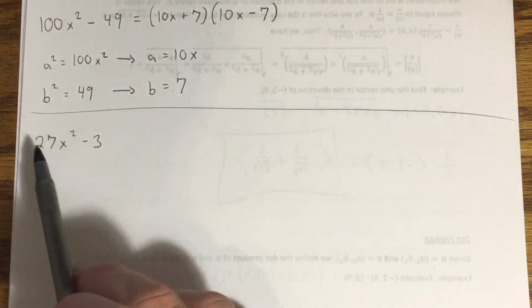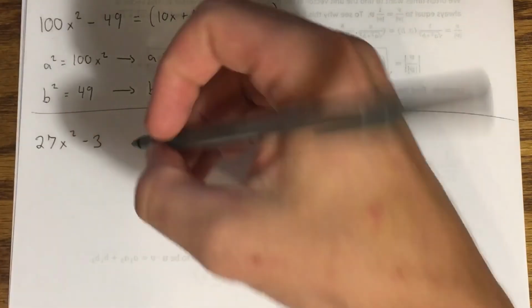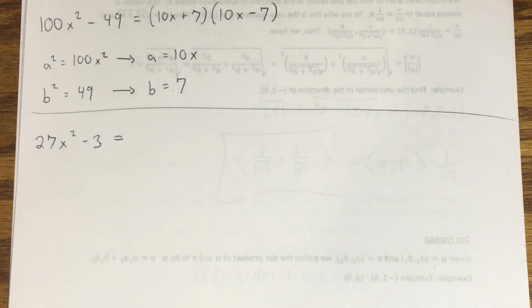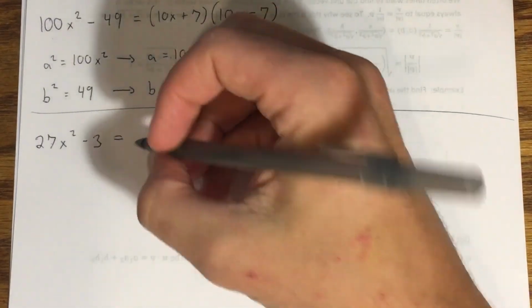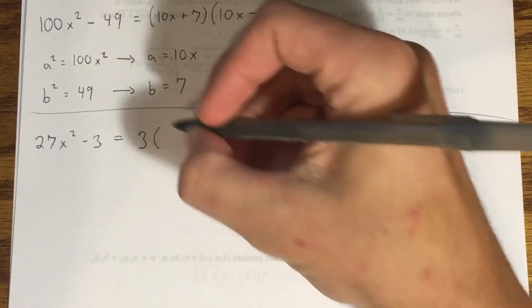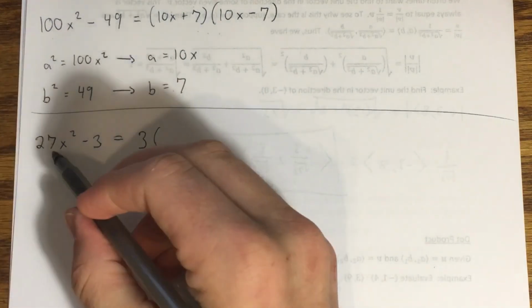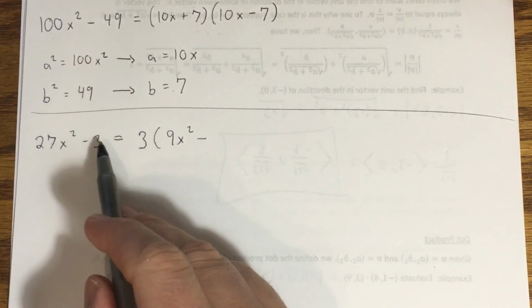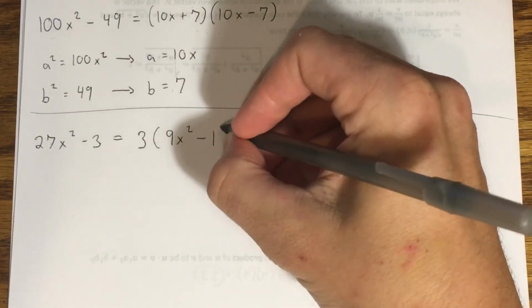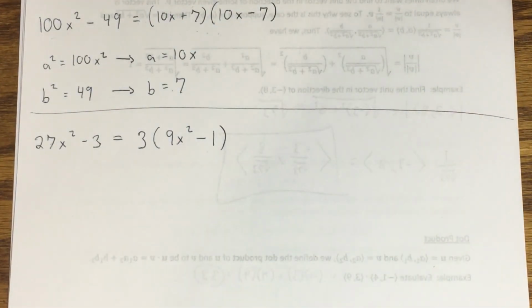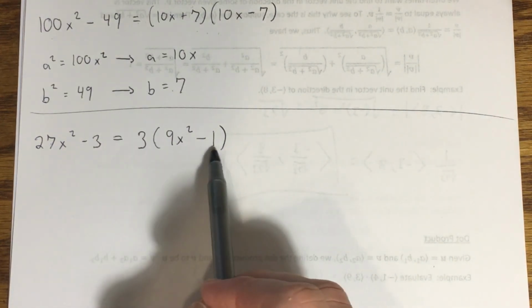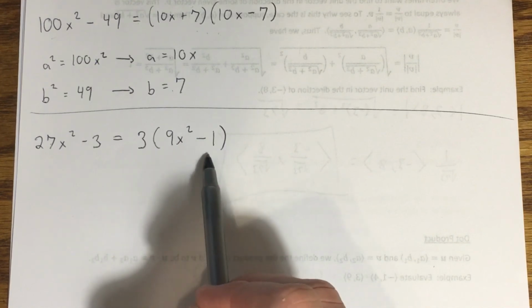However, both of these do have a common factor of 3. I know that I can factor a 3 out of both terms. In algebra, you call this factoring a GCF, or factoring a greatest common factor. So if I pull 3 out of both of those terms, then this becomes 9x squared minus, if I factor a 3 out of a 3, I'm left with a 1. 9x squared minus 1. Now the 3 is going to stay put, but if you look at what's in the parentheses here, this looks like a difference of 2 squares.